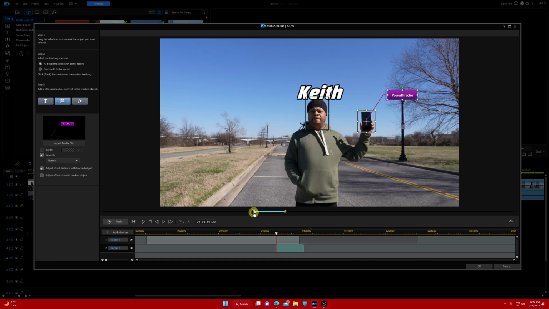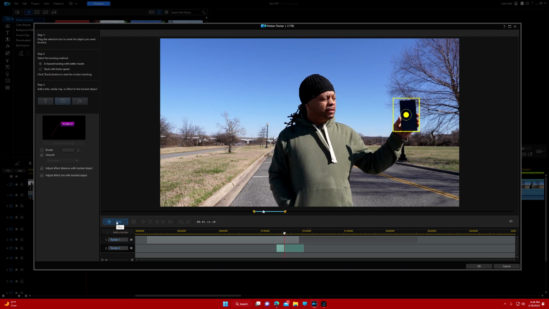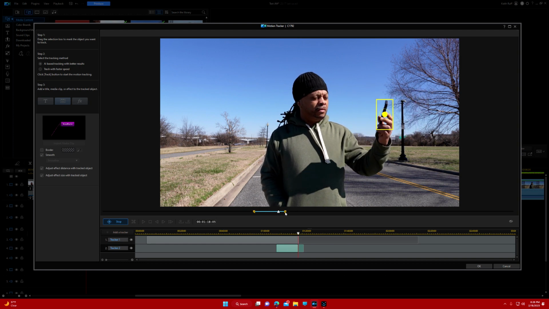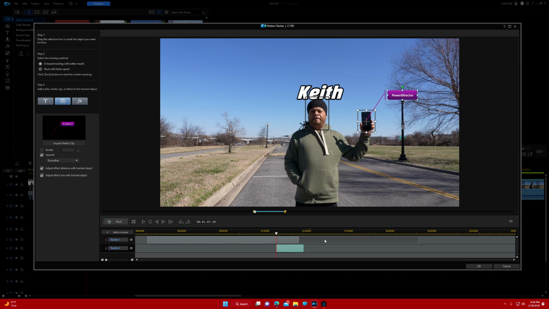Put this back right here. Now, we're going to go into these settings again right here. Adjust effect size with the tracked object. I want to make the tracking smooth. Now I just want to hit track. Now it'll stop once it hits about right here. See, it stopped.